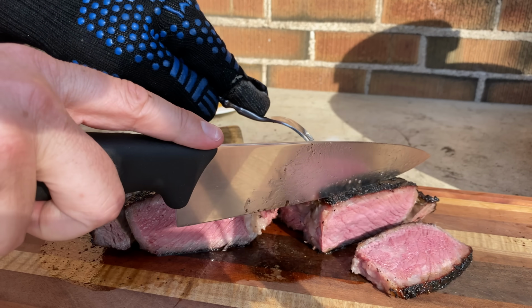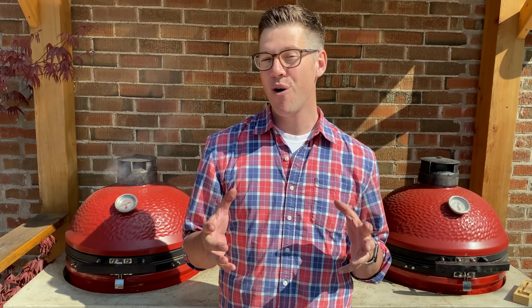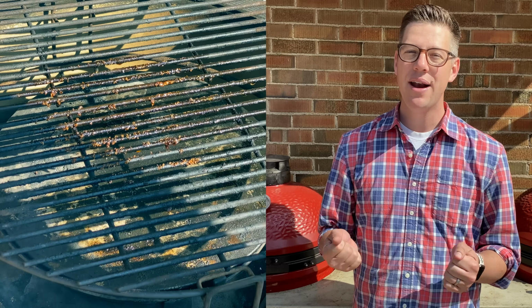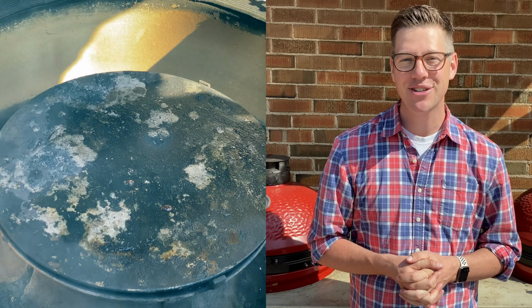So we're gonna give this likely about an hour or so of smoke before we're getting close to that 110 degrees. The meter will send an alert to my phone when I know to come back out here and join you. And when that happens, we'll go ahead and remove the SloRoller. We're gonna set up for a hot and fast grill.